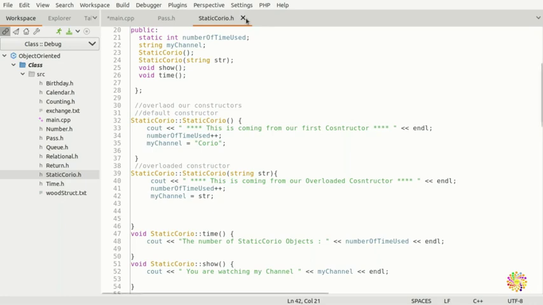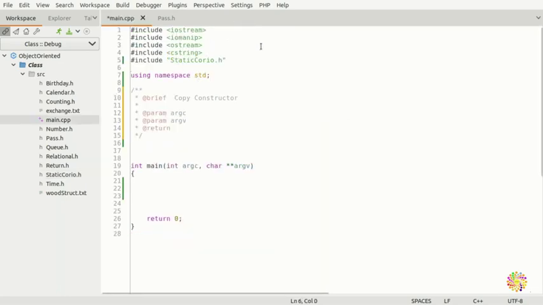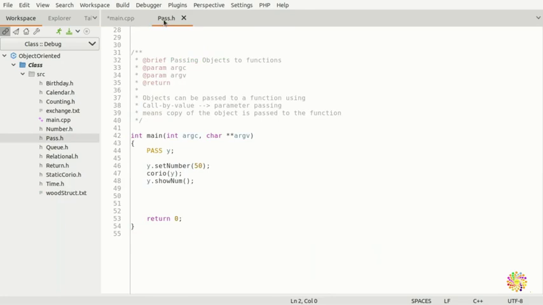We're going to close this one, and I already explained it, so you got the idea of the overloaded constructor. Now we're going to come back to our previous videos, where we said that objects can be passed to a function using call by value.